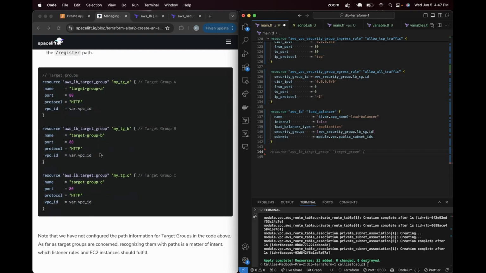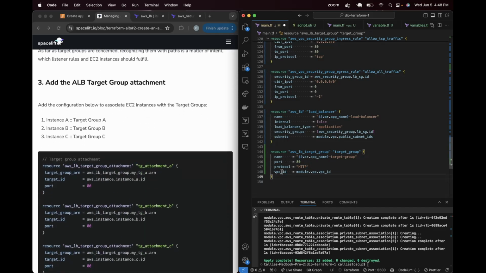All right. Sure, we will start with the target group. Let's see if we got this right. Name, that would be Coding with Callie. Target group, that's fine. I'm trying to think if I want load balancer in that, but no, it's okay. Port 80, protocol HTTP, and VPC. Perfect. All right. So now this is just saying our target group's going to be in this VPC looking for HTTP traffic, and this is the name of it. But we actually need to attach the actual instances to the target group.